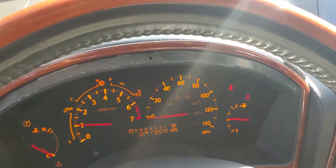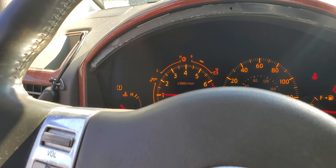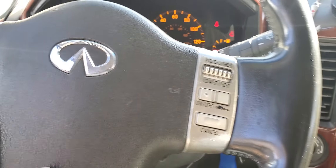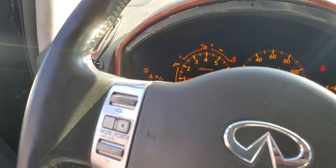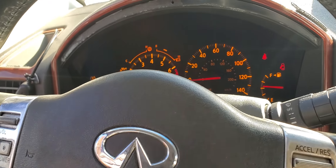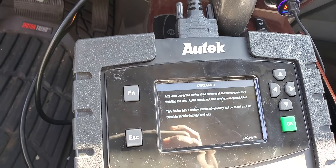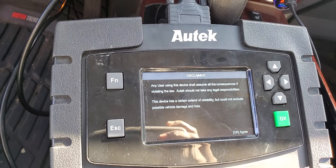It starts — perfect! Check engine light is down. You remember last time we tried to look for a computer and were not able to get one. The computer was sent out to be rebuilt and has been fixed. I believe the company that fixed it — I can see their information here. This is the sender's label with their phone number, in case you need to rebuild a Nissan computer in the future.